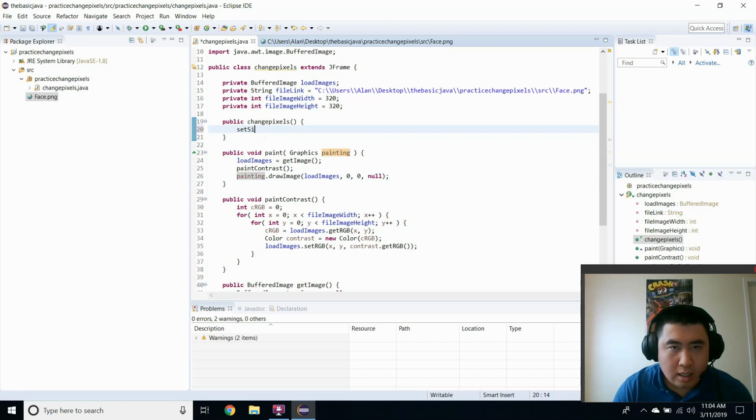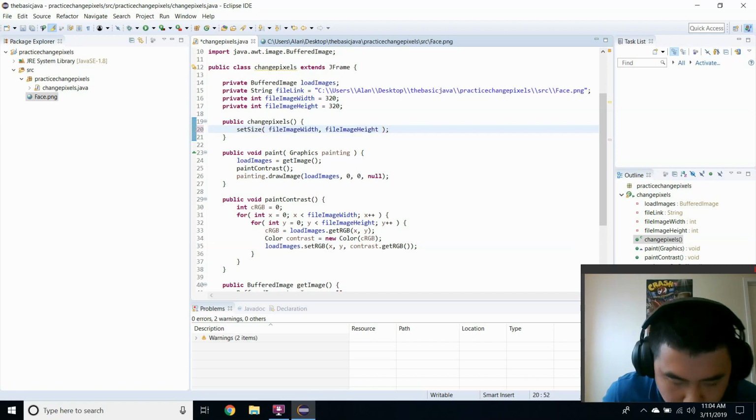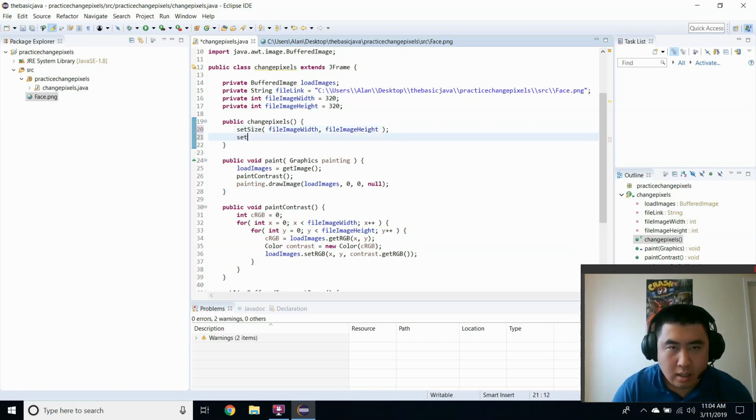And set size. Okay, this one is okay. I'll tell you a bit afterwards. Set size, file image width, file image height. Set default close operation.